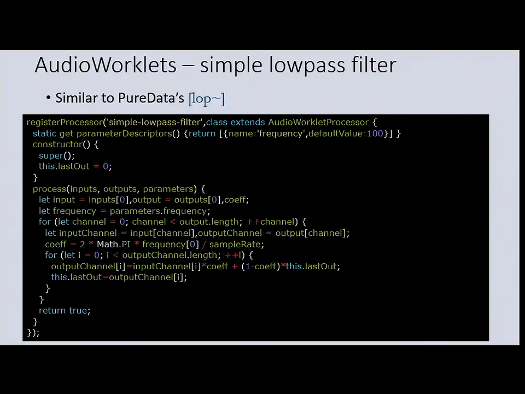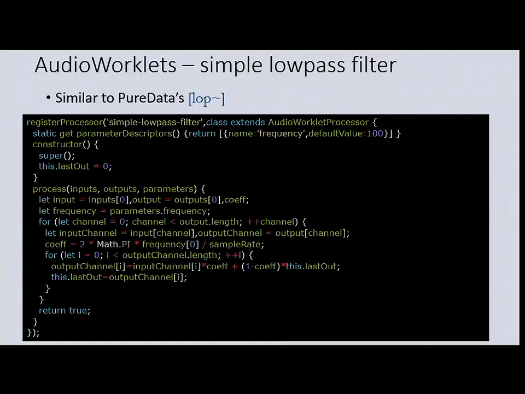So the low-pass filter, I come from a signal processing background, so I tend to emphasize this. The low-pass filter in Web Audio is a second-order one, whereas the standard low-pass filter, the one used in teaching, the one used as the basic building block, is a first-order one. Everything will sound different, and they're not equivalent. If you change the parameters in the second-order filter they use, you don't get the standard first-order low-pass filter. So, here we have the code for an audio worklet that will do a low-pass filter.